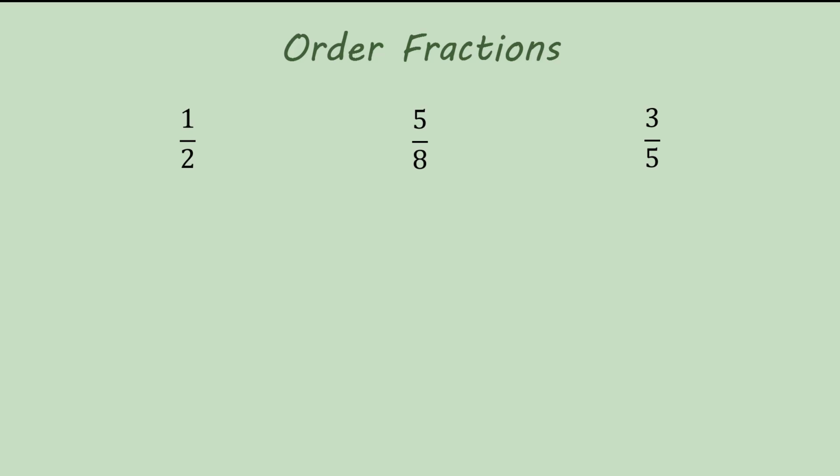Now the best way of doing this is to find the LCM or lowest common multiple of 2, 8 and 5. 40 is the lowest common multiple of 2, 8 and 5. Go back to the video on LCM and HCF if you're unsure of how to do this. Alternatively, you could have found 40 by just multiplying 8 and 5, which gives us a multiple of both numbers. We ignore 2 because 2 is already a factor of 8.